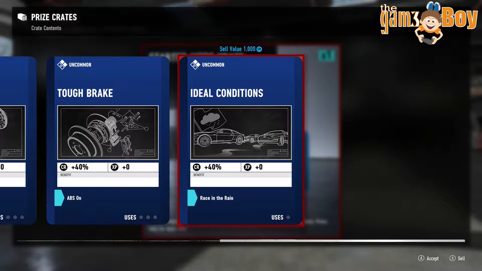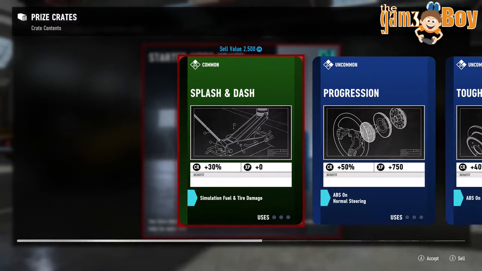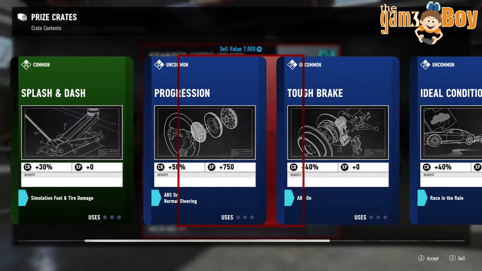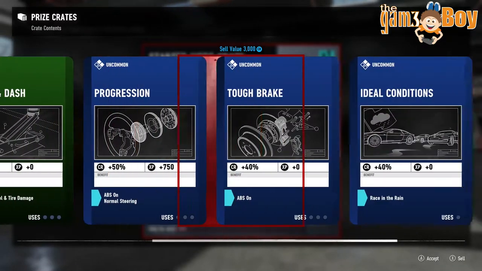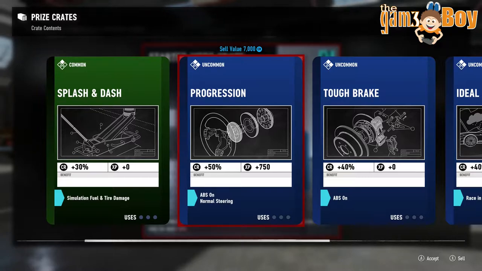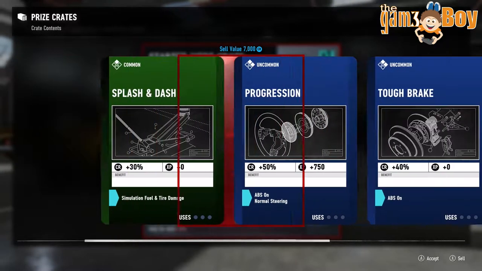Nope, they're not gonna let me do it, so I don't know if I want tough braking. Oh, I bet that one there. Oh, it simulates fuel and tire damage. I don't know. Whatever. It rained a lot, so having two of those mods wouldn't make me mad. But anyway, I ain't gonna waste the whole video with this. I'm just learning this stuff, you guys. I'm learning as we go. You know what? I oughta sell that one. I don't want none of these. I oughta sell that one and get $7,000 for it. That's what I ought to do.